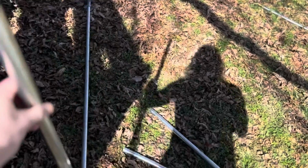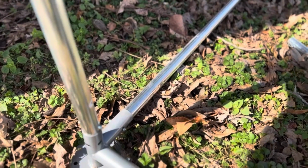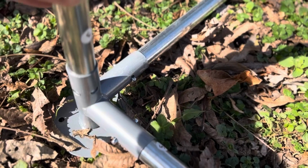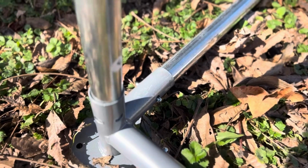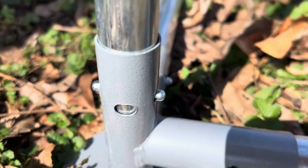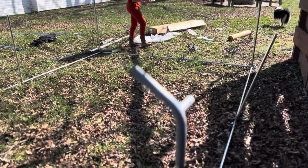So again, you're going to continue filling out the overall frame, and the instructions are very clear, very simple. My wife and I were able to put this together in just a few hours. So we're continuing to construct the frame here. And once you're done with the frame, you can hammer it into the ground to make sure that it stays super secure and it doesn't go anywhere.